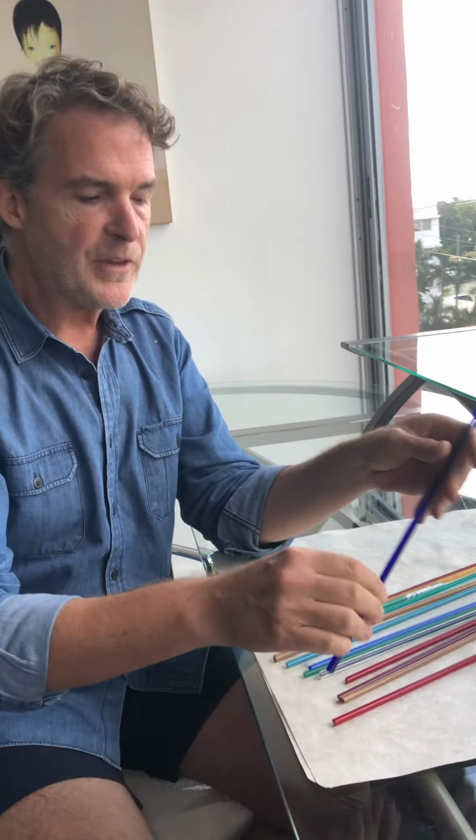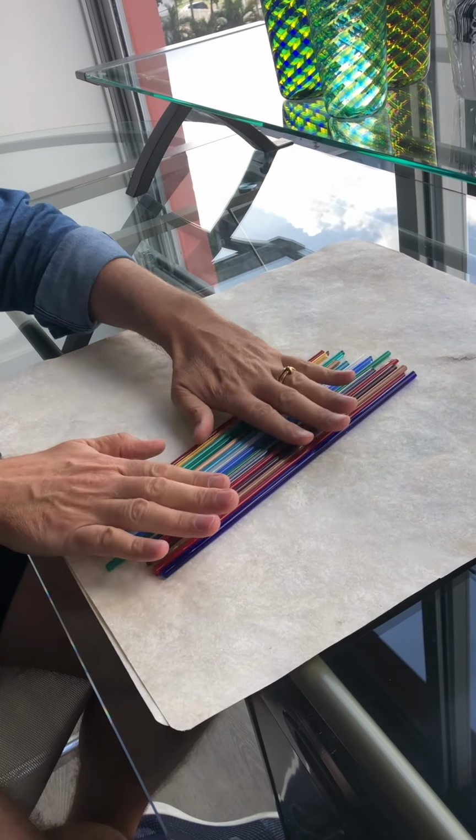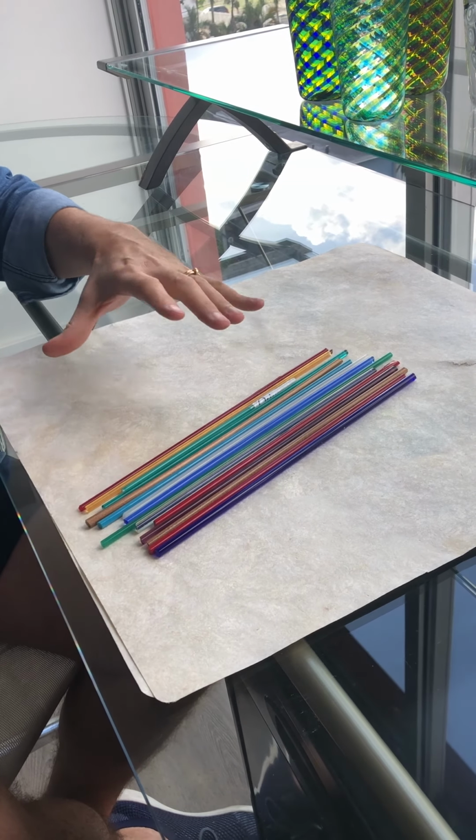So basically, we lay the glass rods down on a piece of heavy metal, and we put that piece of metal in the oven to keep warm. And then we create the object that we're starting with, which is usually out of clear glass. And then we take that, usually in a cylinder form. So we take that cylinder form and roll it over the warmed glass rods, which creates kind of like a bumpy texture, which is something I use on a lamp in the OTM collection called the Daphne lamp, because I wanted it to be like tree bark.